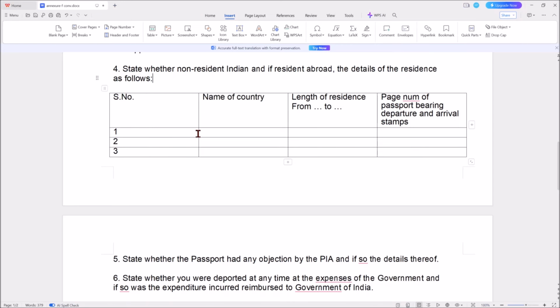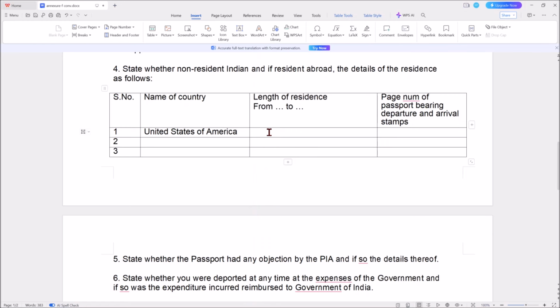In this we are going to mention about our residence abroad. So in our case we have said that we reside in United States of America, so that's what we write in the name of country. And length of residence, basically we mention the dates, so we mention 9 September 2024 to till date.